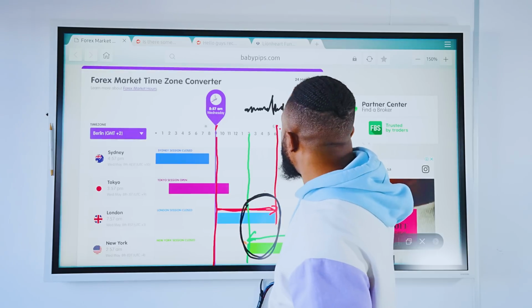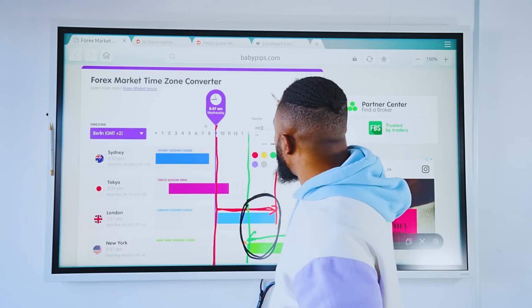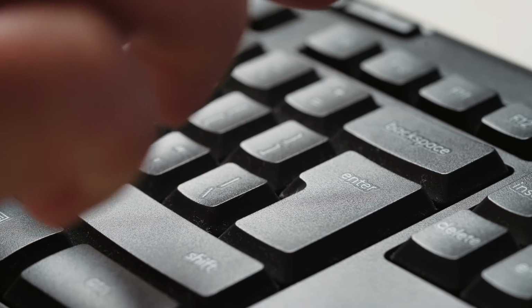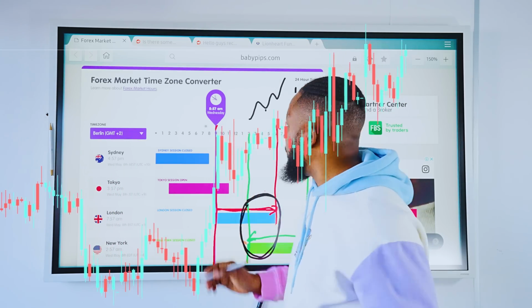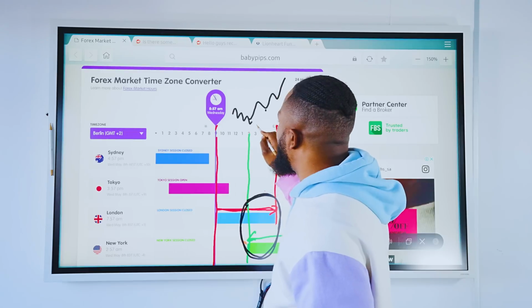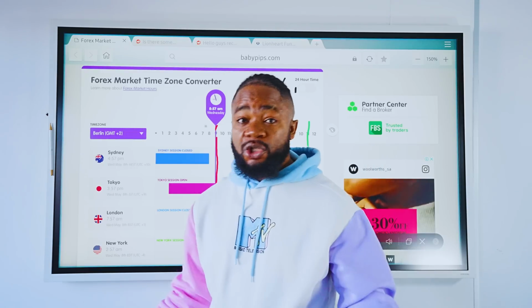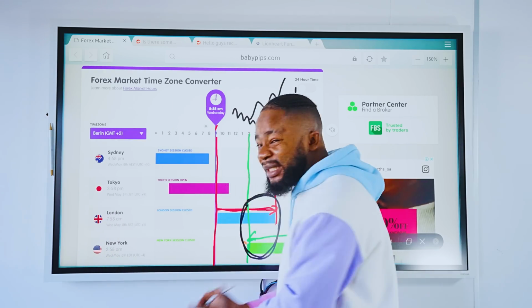There's nothing like you put your buy here, and the market does this before. No, you won't see this. By this time of the day, if you press buy and your decision was correct, boom, you see the market immediately going up. And if you press buy and your decision was wrong, immediately you will see the market go down. So you will get your results immediately, whether it's positive or negative, during this market session.